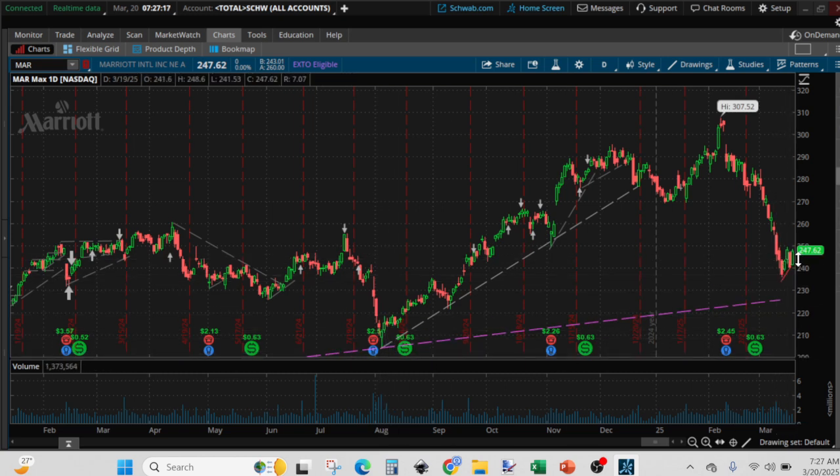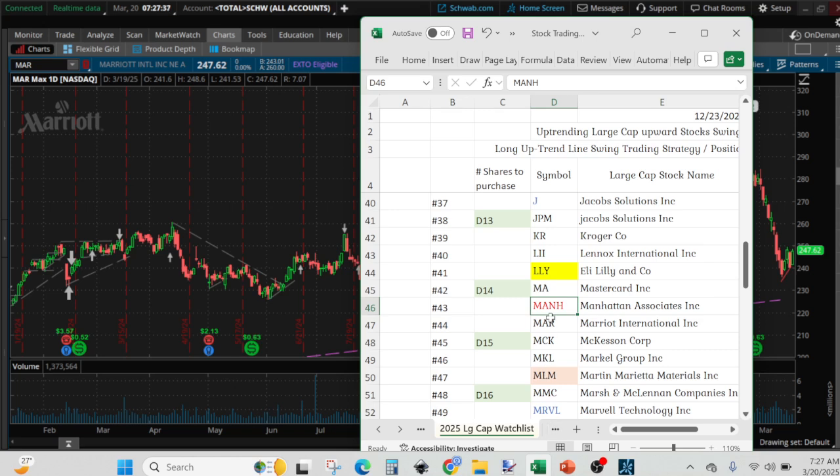So this one, I will make it red to see if I want to buy some today. But again, it could just turn out to be too far from that trend line. Does that make sense? And it might decide to keep pulling back to it. So it could be an early entry if I buy some shares there.